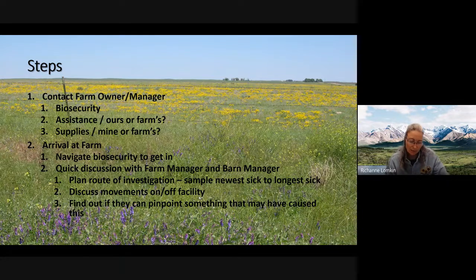So what I'm going to do is go through the steps of how I do these foreign animal disease investigations for a high-path avian influenza type call. And it's going to be in the first person because I'm going to be talking through it as if I'm the one out there doing that.